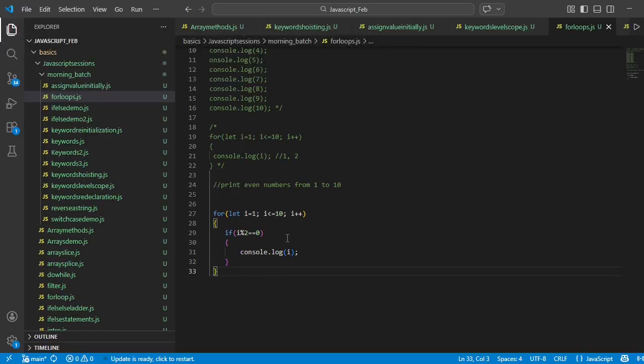Now if you observe, the i value is 1, and from 1 to 10 all these conditions will get satisfied. i is equal to 1, 1 is less than or equal to 10, the condition is true. Then it becomes 2, 2 is less than 10, that condition is also satisfied. 3, 4, 5, 6, 7, 8, 9, 10: till 10 it will satisfy the condition in the first line, line number 27.